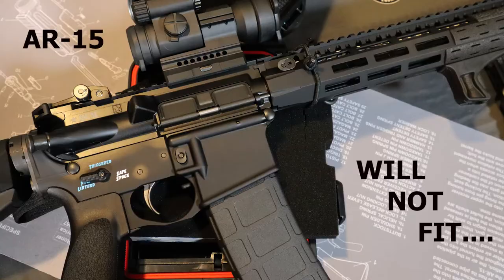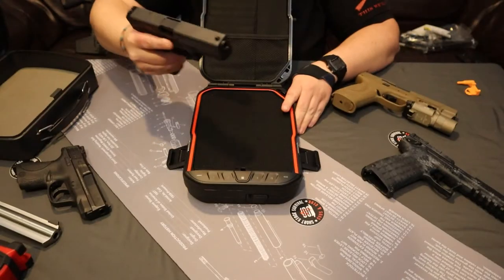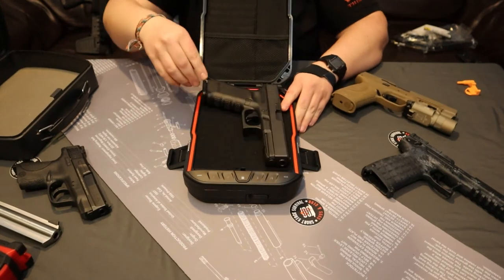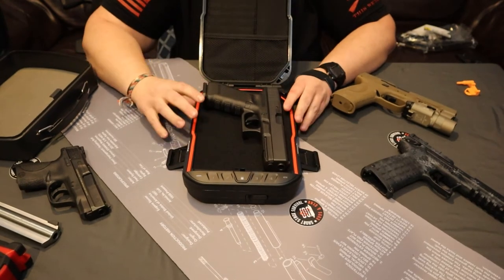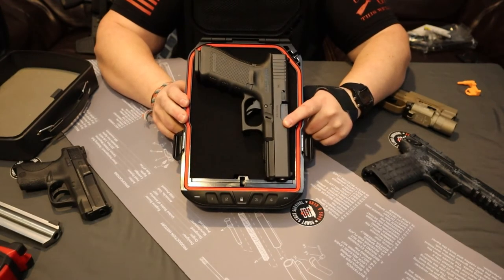Let's quickly go through here. This is a Shield that fits in there really nicely. This is a Glock 17. Boy, that fits just perfectly. If you have a Glock 19, you could definitely fit that in there.